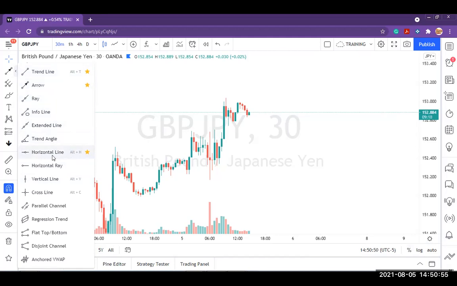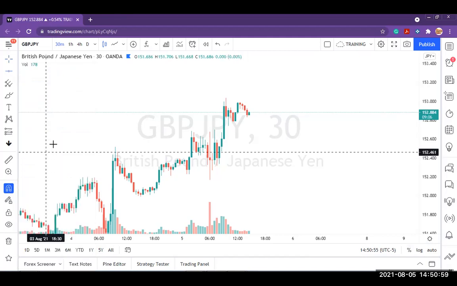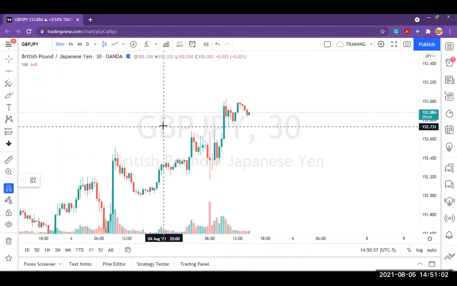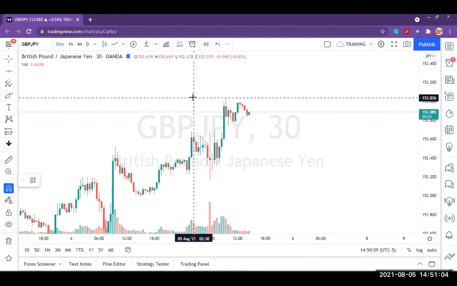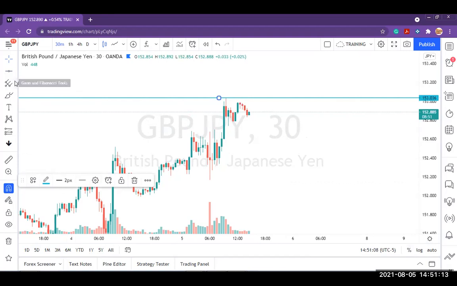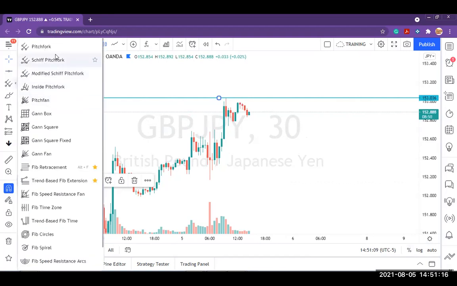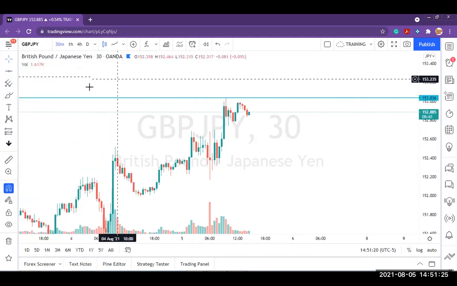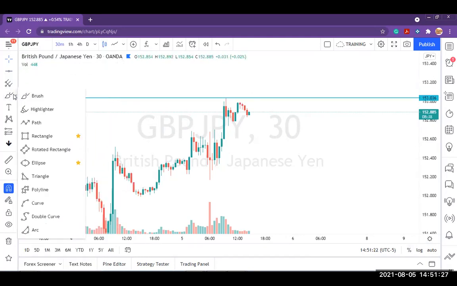I use my horizontal line, and I'll just show you how that horizontal line works. I'm going to click on that, and let's just say if I'm drawing up my chart, you know, I just want to make a line here. I'll just click right there, and then there's a line. All right. Going right down below here and clicking the drop down. Here you go. You have more tools that you can use, may not use. A lot of these tools I haven't used. A lot of them, some of them I have. Okay. So just kind of go through your tools.